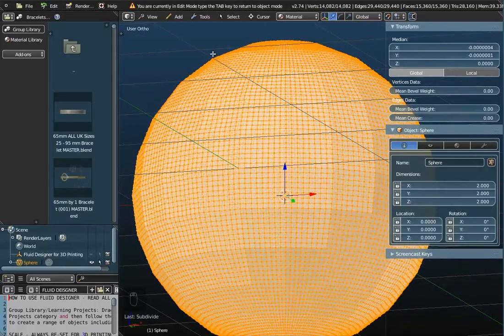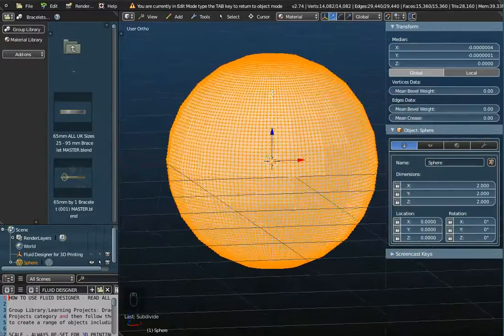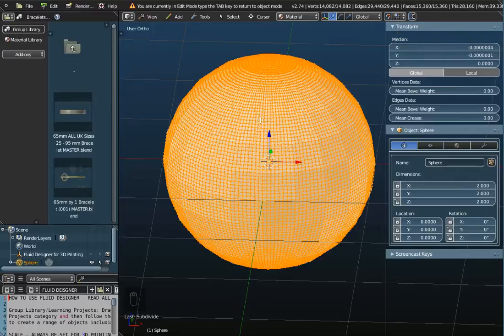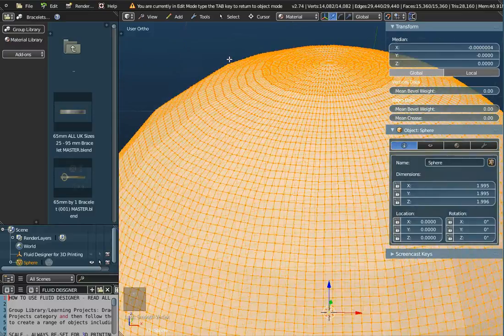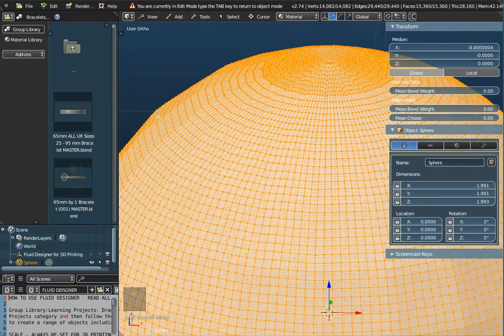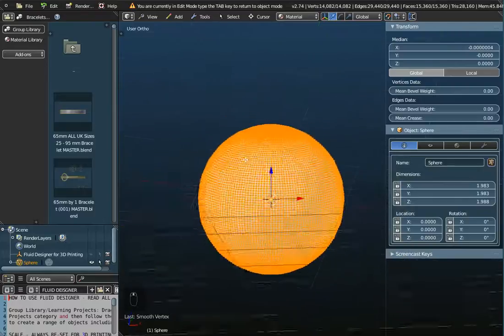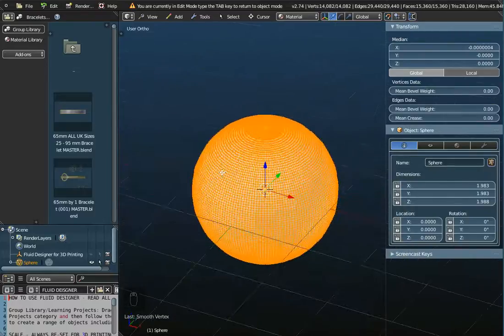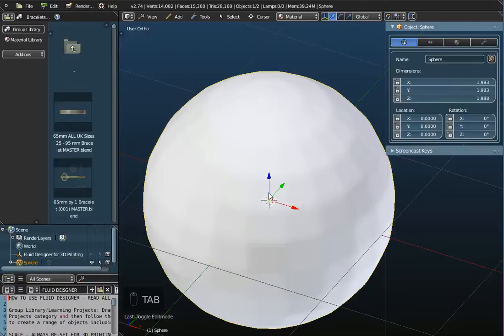Now if we look around the edges of this object, it's not actually particularly smooth, so we've got a lot of faces, but if we press W and select smooth now, and look around the edges of the screen, if I do it again, you should see that it is smoothing the object out just around the edges there. So if you do W and smooth several times, then it does smooth out the sphere. When we go out of edit mode back to normal mode, you can see that.